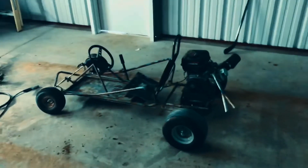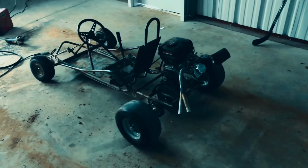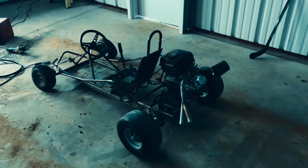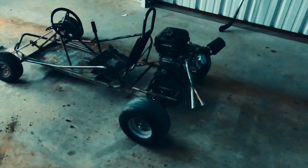So, all right, guys. Well, I'm gonna spin you around for one last look at the Kandy-Rat, and then that's all for me. There she is in all of her glory. The Kandy-Rat with her new split header. And I even ported out the exhaust port while I was in there. Made sure it's got plenty of flow.